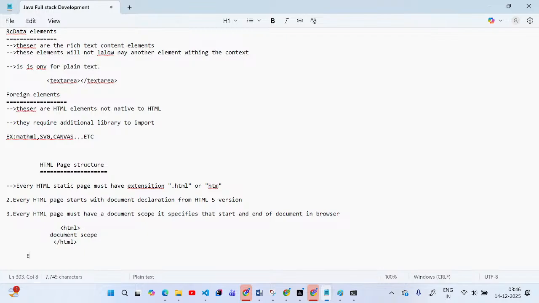Next, every document scope must have lang, which means language.